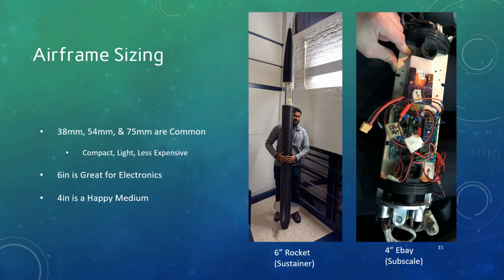stuff like that. One thing I'd point out on this slide too is on the 6-inch rocket there on the left, it's got a transparent section made out of acrylic, so it's see-through, so you can put cameras in there, and you can also put antennae in there for radio communications. And that can be important on rockets where the tubing is carbon fiber, because that'll block the radio signal.